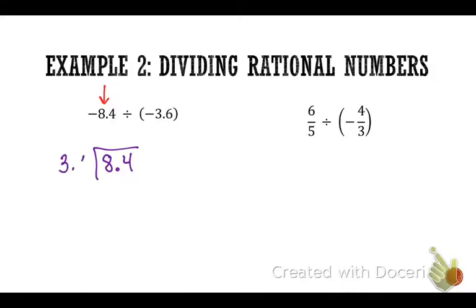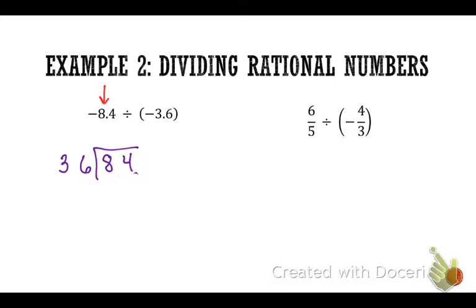8.4 divided by 3.6, okay? But we know that we cannot have a decimal where? We can't have the decimal in our divisor, right? So what do I do to get rid of that decimal? Move it. You just move it. Essentially what you're doing is multiplying it by 10 when that happens. So when you bump your decimal out one place, you must do the same thing on the dividend, or the inside number, okay? So we can just simply erase the decimal.